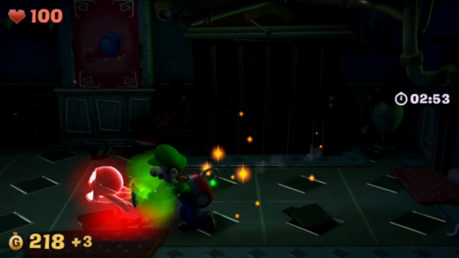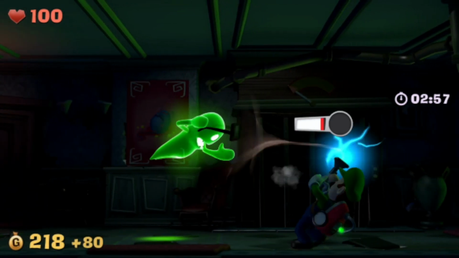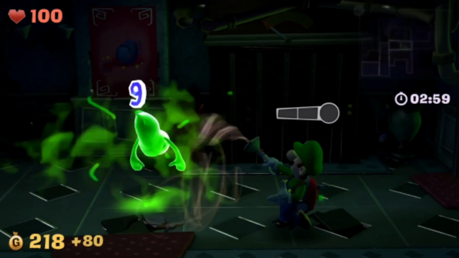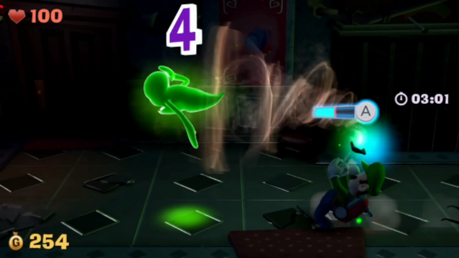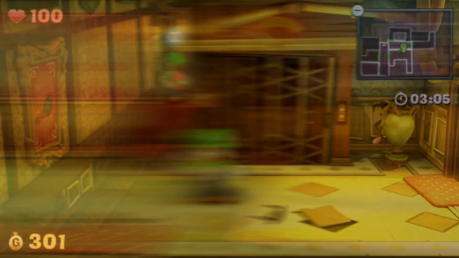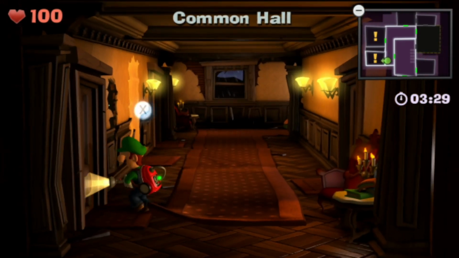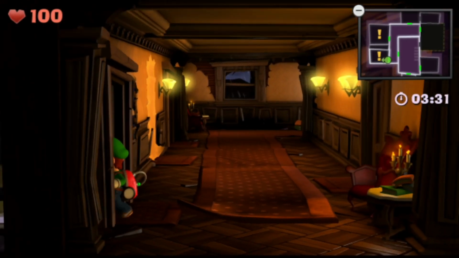Alright, so we go suck up both of you guys. And you, sir, because you're wearing sunglasses, let me remove them for you and I'll go capture you. And yeah, thank you for your cooperation. So let's see if we can do this much quicker. So we should do the one back at the lab.